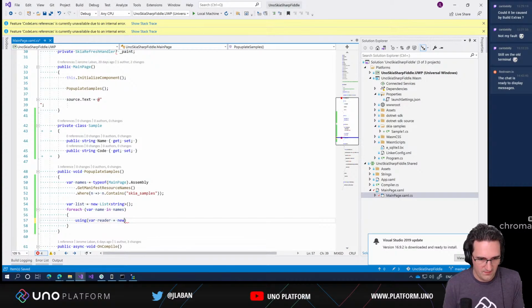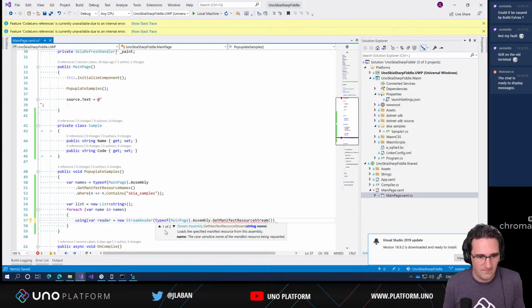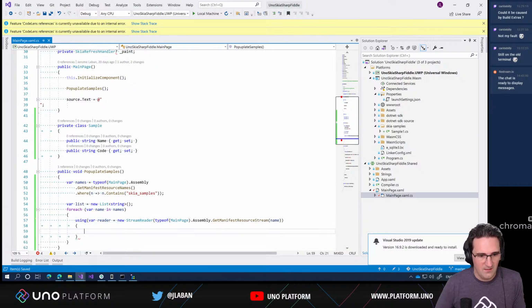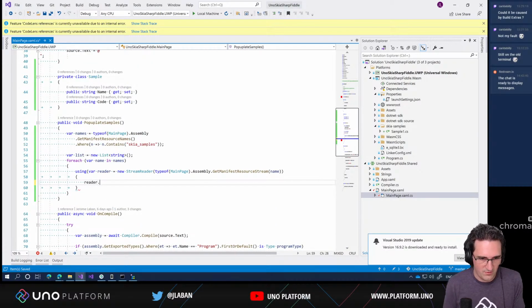Reader, new StreamReader, and we're going to read this.GetManifestResource, and we're going to use the name instead. And we're going to do reader.ReadToEnd.